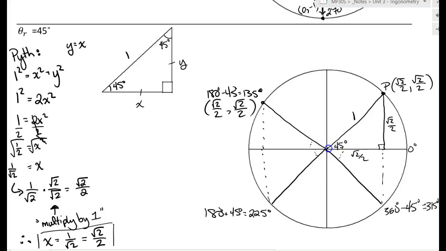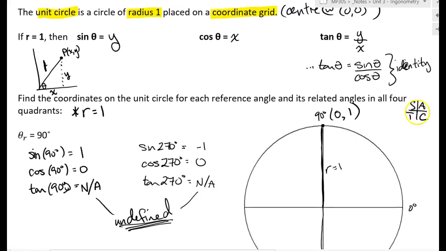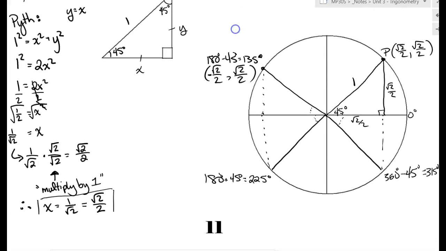But you can go about this 2 ways. X, this is on the negative side of my x-axis, so it's going to be negative. This also matches the idea that we talked about where sine is the only positive trig function in that quadrant, and cosine is our x value, so cosine should be negative. Well, that jives with what we just wrote.